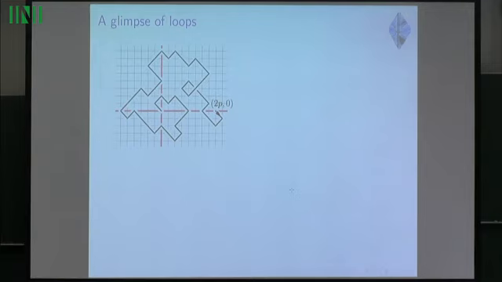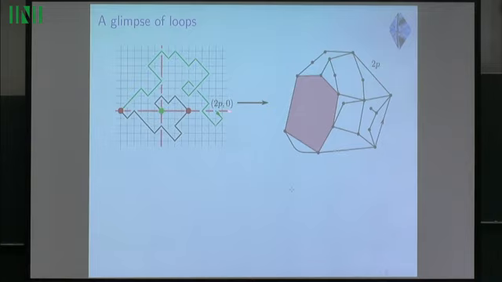So let's see already a glimpse of the loops before I make this precise. Suppose I take a random walk which is left-right symmetric. Then if you take this random walk and stop it when it hits the negative half axis, that's a walk on the slit plane ending on the axis. So it encodes a planar map with a marked face, with the degree of the marked face corresponding to the endpoint of this walk.